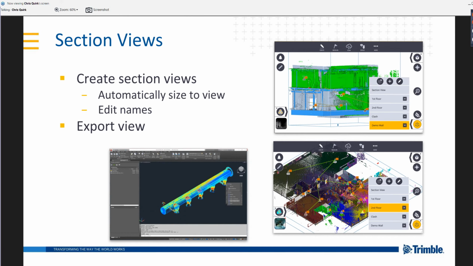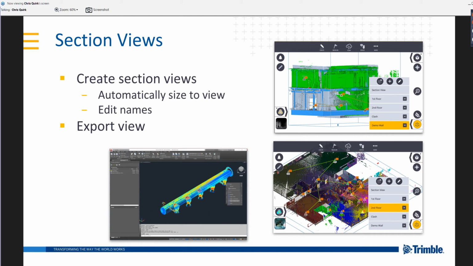And we've got section views. So what you can start to do is once you've got your point cloud, you've started scanning, maybe you don't want all of that data. So what you can do is you can set section views. As you would in most software, you have a section view box. And you just limit it to the area that you would like, and then you can save these section views as well, so you can jump between them, maybe a first floor, second floor, maybe just an area of pipe or some ductwork, and you can save these section views.